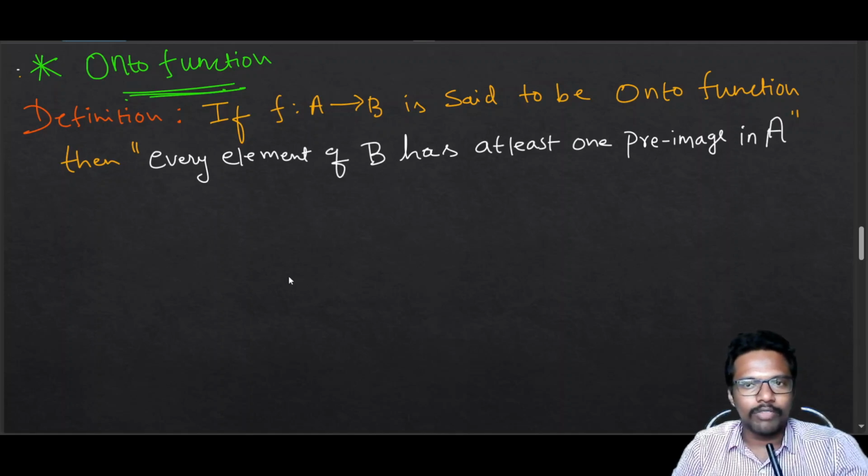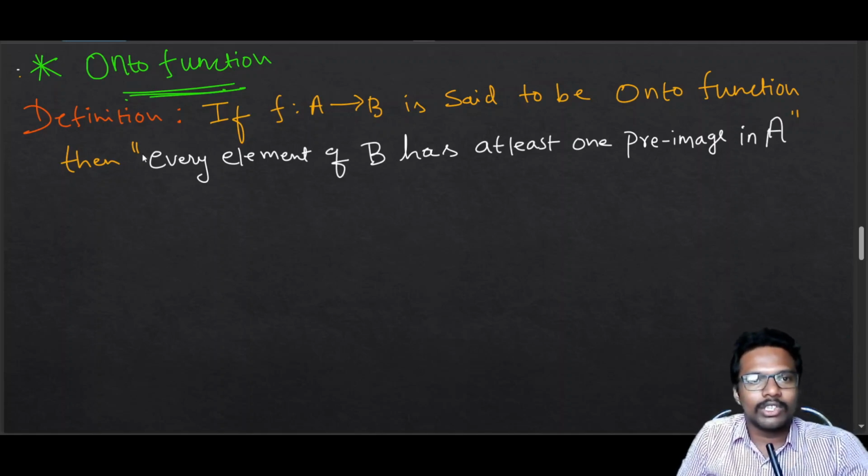In the last video I discussed the types of a function. The first type of function is the one-one function. I covered the definition of a one-one function with examples, and I also mentioned what a many-one function is. So in the previous video I covered two types of functions, one-one and many-one. If you have not watched that video, you can check my description and you will find the previous video. After watching one-one function, it is easy to understand the onto function also. So let's start with the onto function.